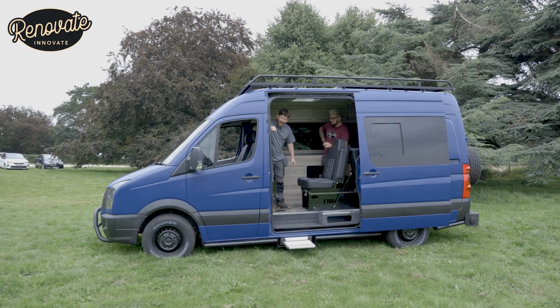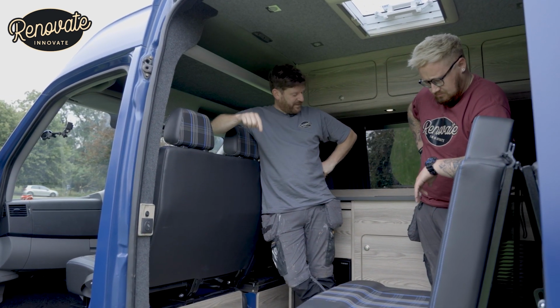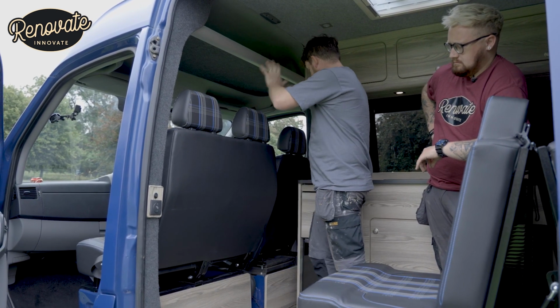Yeah, coming in, have a look. Come on. Welcome to the inside of our camper. This is the best bit, it's what it's all about. It's been the most fun, the most work, and it looks fantastic. You'll agree. Come and have a look. We'll show you what we've done.